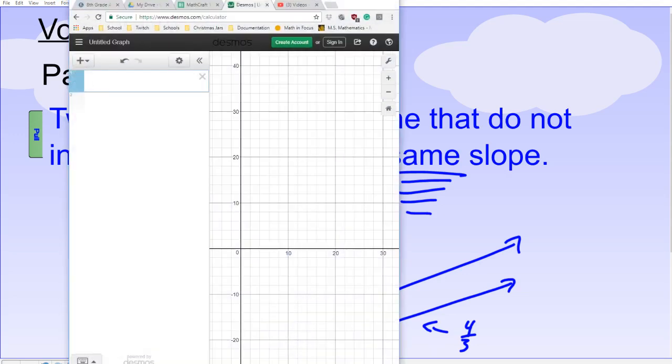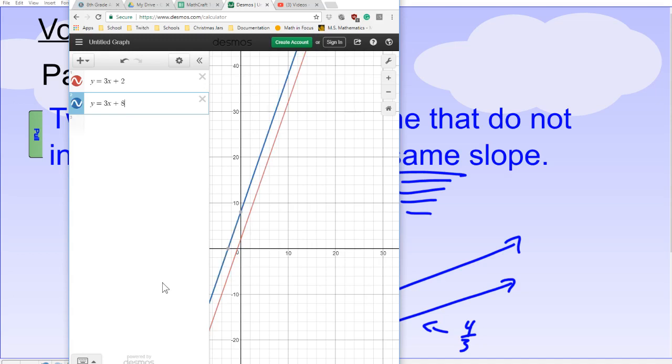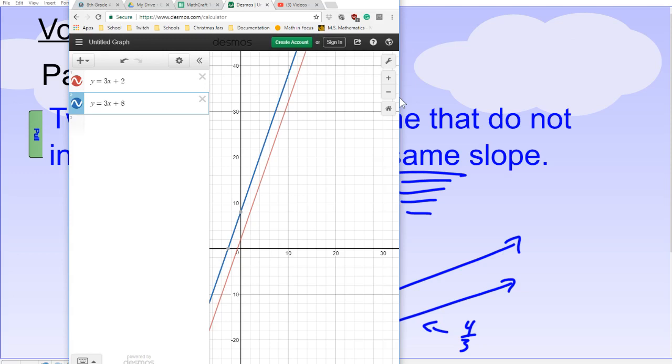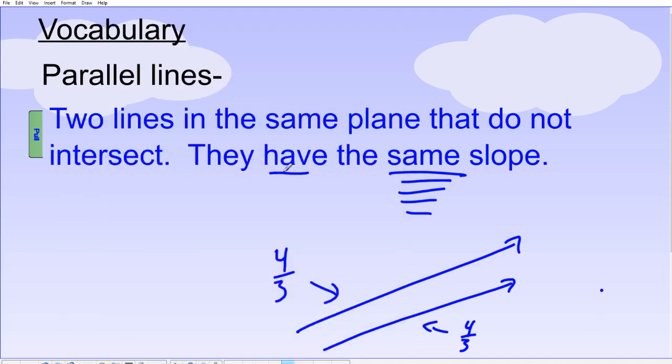If I pull up my Desmos here, and I put in y equals 3x plus 2, and y equals 3x plus whatever number I put in next, 1. It's hard to see. 8. You can look at it and go, oh yeah, those two lines are clearly parallel to each other. If I zoom out and out and out, it looks like they're overlapping. It's just because at that zoom level, they don't intersect each other. They are parallel, because if you look at it, their slopes are the same. If I change this guy's intercept to, say, 10, they're still parallel. Now, as soon as I change this 3 to something else, 2, boom. Now they're not parallel anymore. Now they've intersected each other. So parallel lines have the same slope. They're going the same direction.